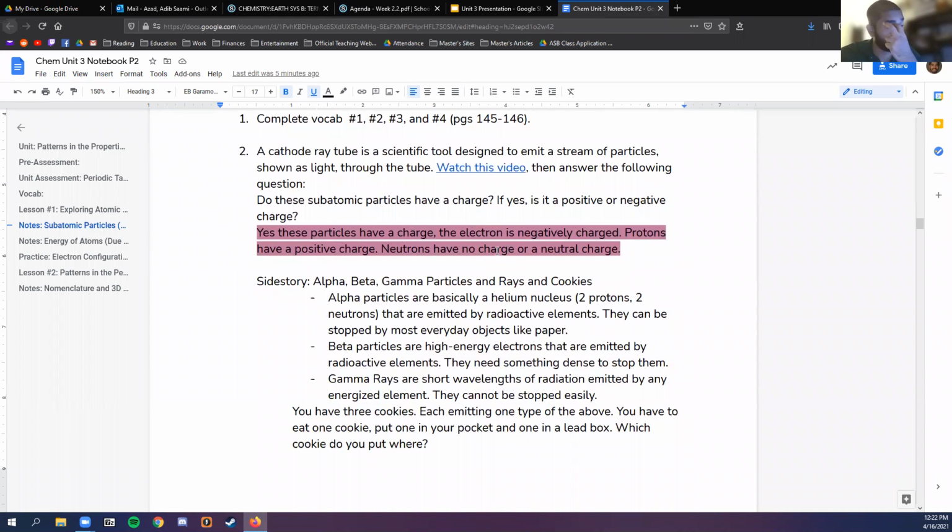Two of those subatomic particles have a charge. The electron is negatively charged and the proton is positively charged. The neutrons are neutral. They kind of act like a spacer, making sure those protons don't just split apart. They keep the gap, right? So that the positive charges don't repel each other. Now, your number of electrons and your number of protons will be equal to each other, right? Because all chemicals want to be neutral. So your number of protons and your number of electrons will always equal each other.